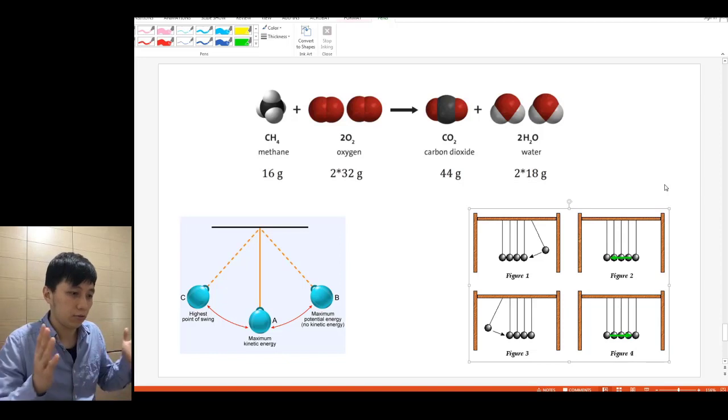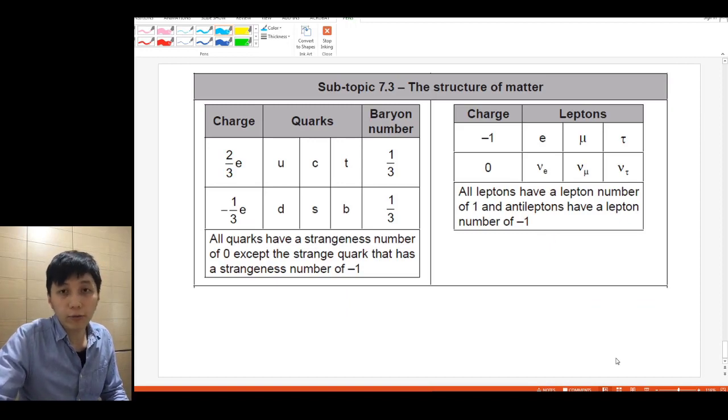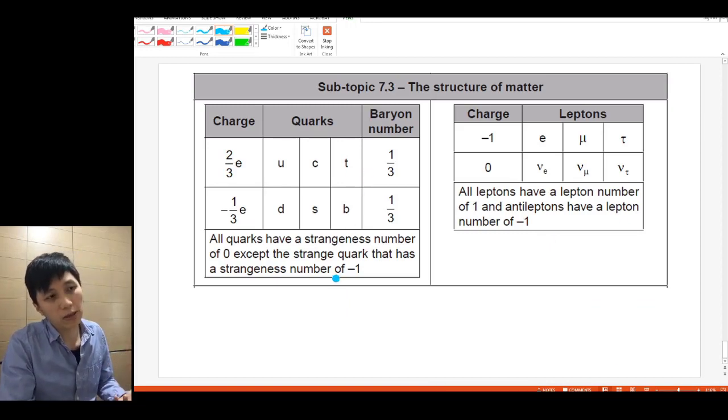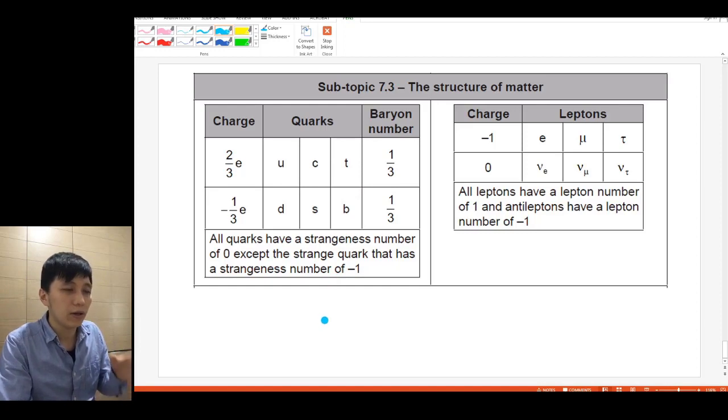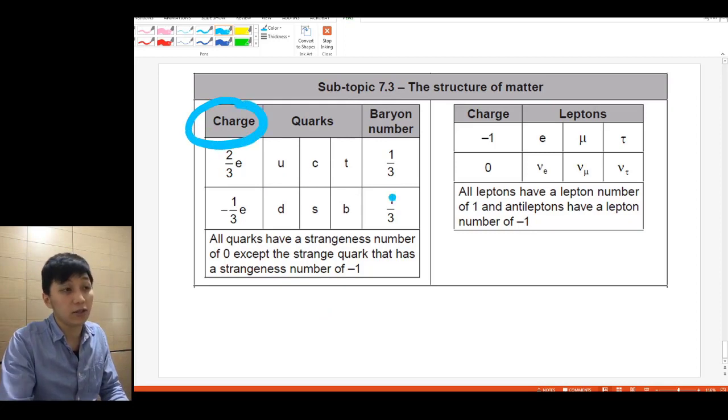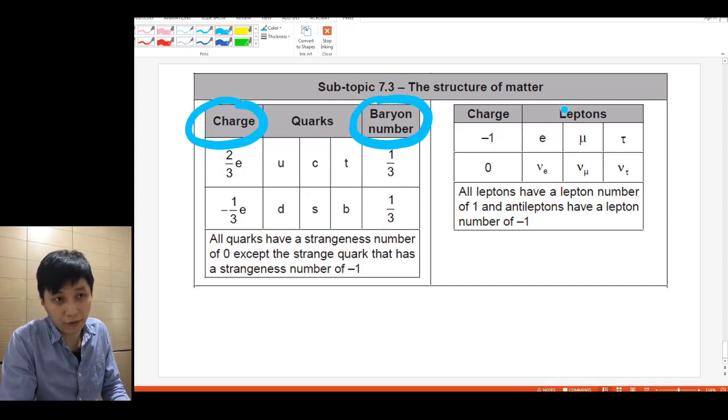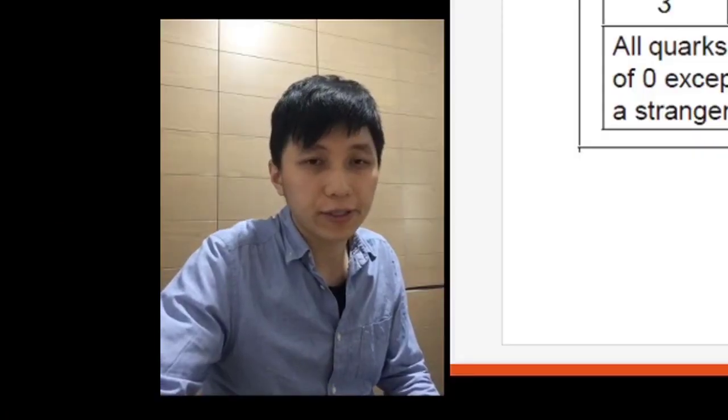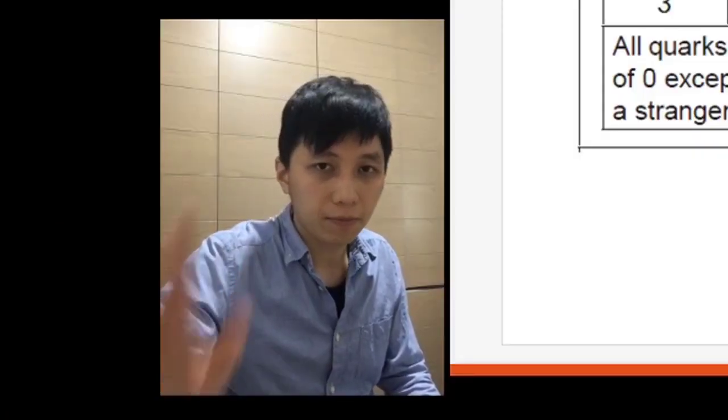And that's why we have weather forecasts, observatory and try to hopefully see what will happen in the future and create different inventions. And so this is why we have to learn these things because these can help us to see whether or not things are being possible or not in a reaction. And so we will be checking the conservation of charge, conservation of baryon number, and conservation of something called lepton number later on in the next video. Thanks for watching. I look forward to seeing you again in the next video. Bye.